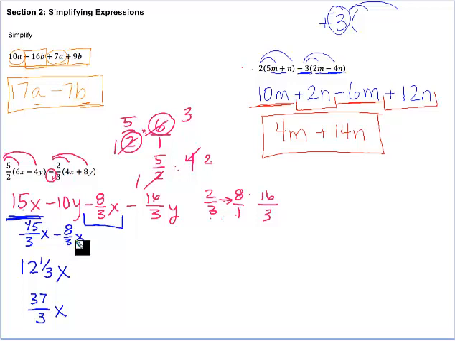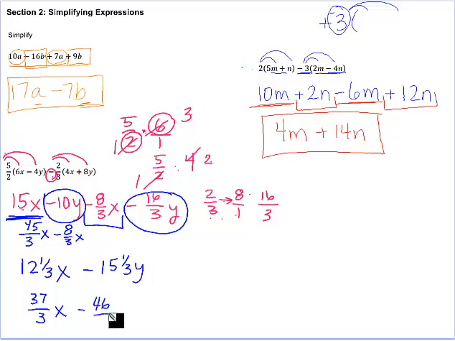All right, so now we need to combine our minus 10y and our minus 16/3 y. So here you want to do the same exact thing. When you take a negative 10 and you subtract 16/3, you get a negative 15 1/3 y. Or as improper, it would be 46/3. So 10 you need to write with a denominator of 3. So you have to take the 10 times the 3. So you'd have negative 30/3 minus 16/3, which is how you would get your negative 46/3. Or as a mixed number, negative 15 1/3.